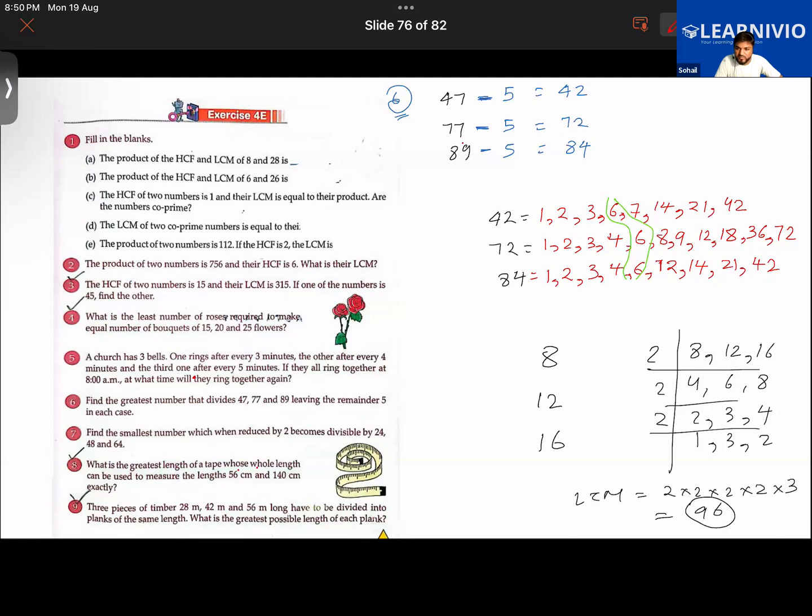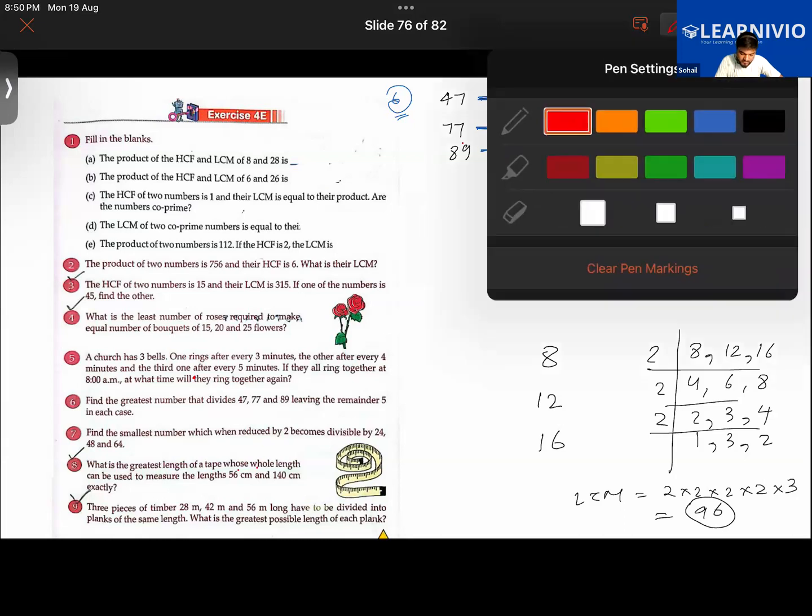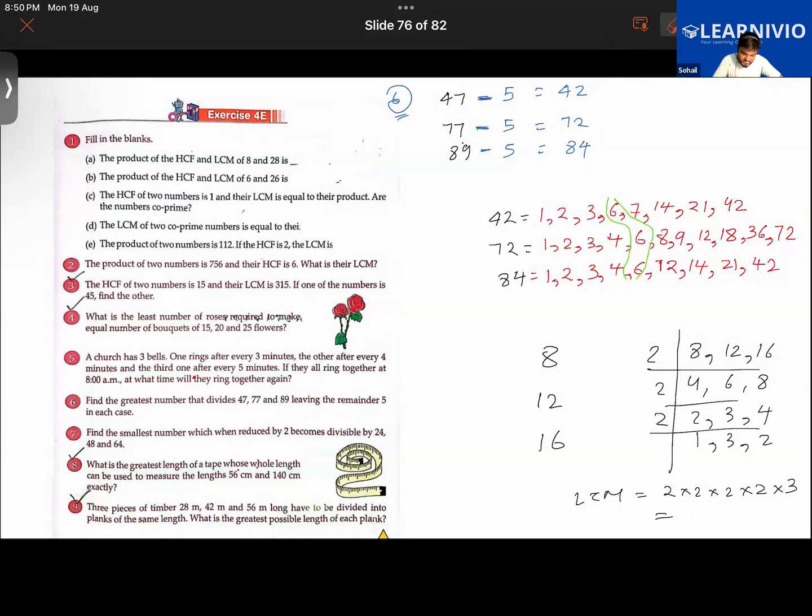Have we missed any two over here? There are 4 twos and then 1 three. No, it will not be 96 now. It's not 96, it's 48. Look over here again. How many twos are there? 1, 2, 3, and this fourth two I have written over here. And 1 three. I have ignored 1 because it does not change the value of the answer. 2 twos are 4, 4 twos are 8, 8 twos are 16, 16 threes are 48. That is our LCM.